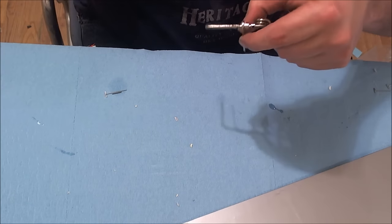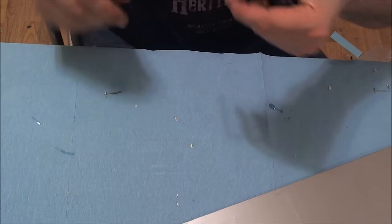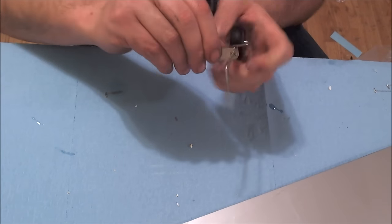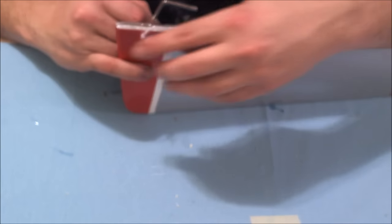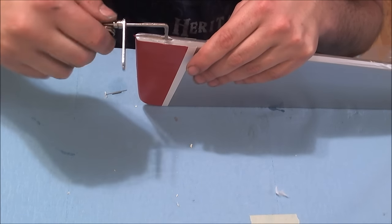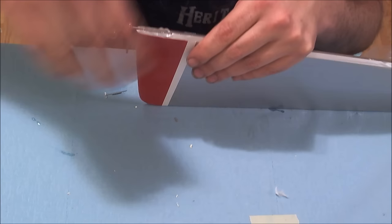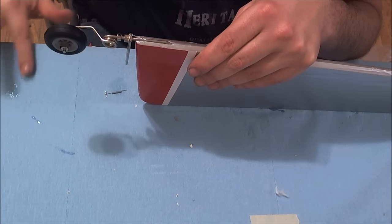Okay, set that off to the side, wipe that off around the wheel collar. We don't want that getting stuck. This is actually where it's going to bolt to the fuselage, and there's enough there, we could break it loose if we needed to, but if we don't have to, better off we are. Install our bracket. Get that sucker down in there. Wipe off any excess.